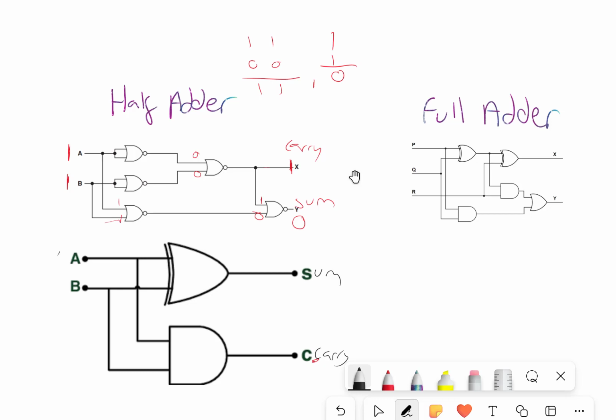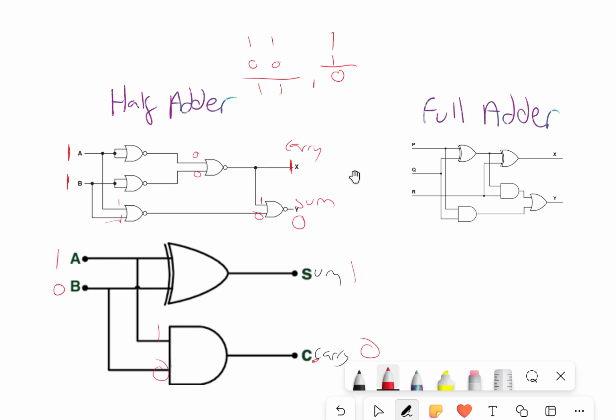So if we were to do 0, 0, 0 on an AND gate will give you 0. 0 XOR 0 is 0. Happy days. That is true. 0 add 0 is 0. Let's try 1, 0. So we've got the 0 here, we've got the 1 here. 1 AND 0 gives you 0. 1 XOR 0 gives you 1.